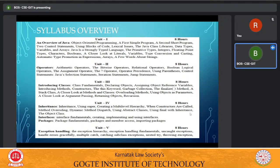That is inheritance. Inheritance is a very important concept of Java, where you try to reuse code. Now, what is reusing of code? That is nothing but inheritance. You write some code first, and if you know that this code will be used further in some other program also, you can write it once and reuse it multiple times with the help of inheritance. That is, you can take the properties of one class into the other class and use it for your purpose. That is called inheritance.